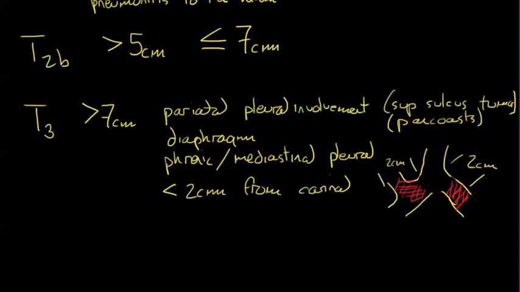And then finally, the last thing, is if it involves the whole lung. That's essentially an extension of that T2 definition, where it involves a whole lobe. So involving the whole lung now bumps you up to a T3. What about T4? Let's look at T4 here.